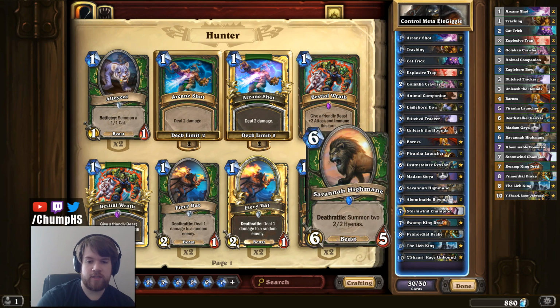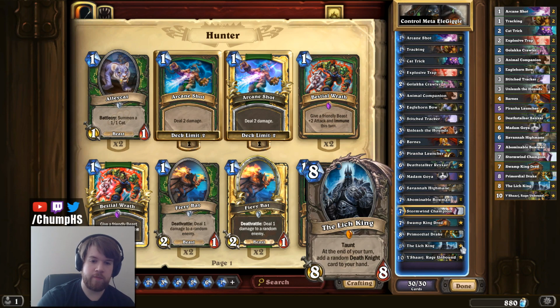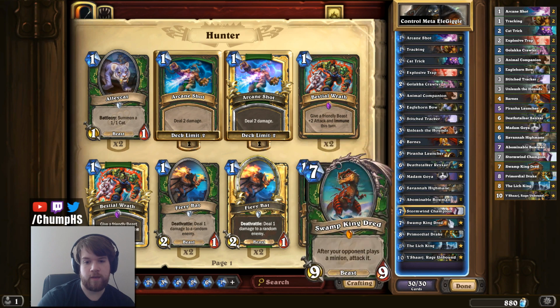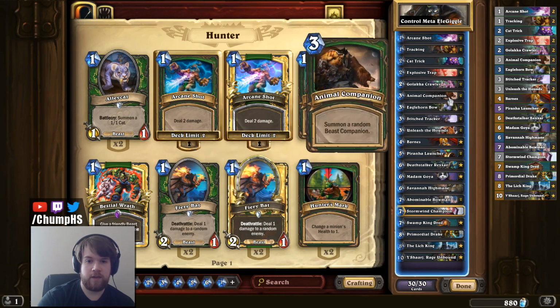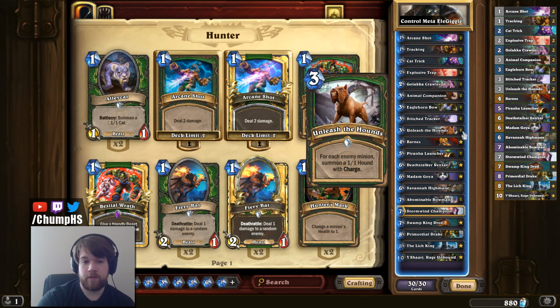So generally, we just have some big things to pull. New additions from this expansion are Lich King, which is probably pretty self-explanatory, and Abominable Bowman. He has some really nice high rolls in the deck with Savannah Highmane and Swamp King Dread, but he also functions with the Build-A-Beast minions from Rexxar, and even getting Misha and Huffer, or even the Cat in the Hat is pretty damn good. And sometimes getting a Charging Hound is pretty good too.